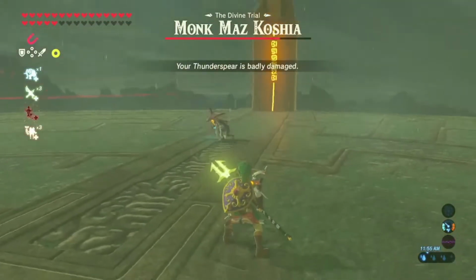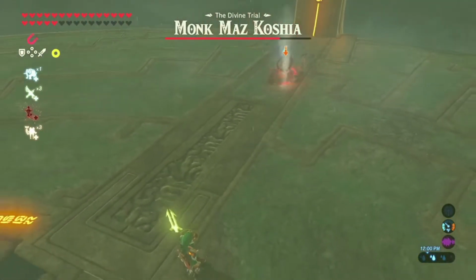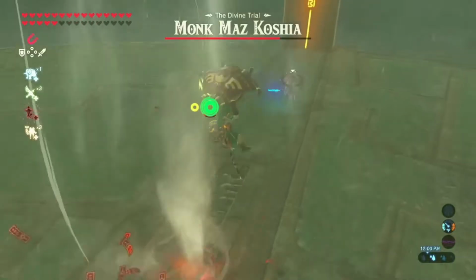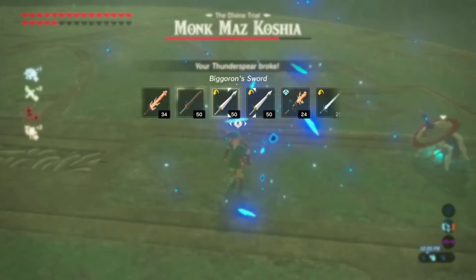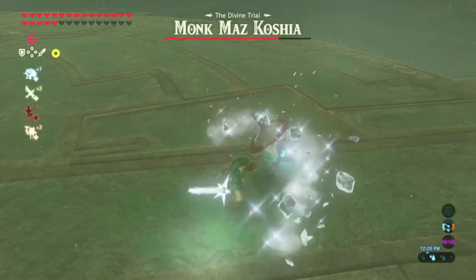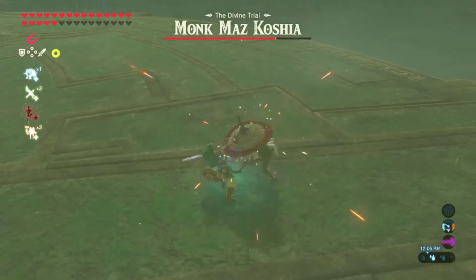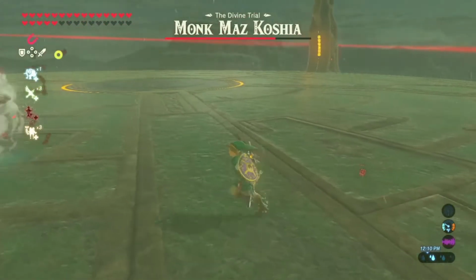Oh boy. He also has a lot of the Yiga clan in him, to be honest. So, all my spear broke. Sword of Ice. I'm wasting down my weaker weapons in favor of the strong ones in the last portion of these fights.